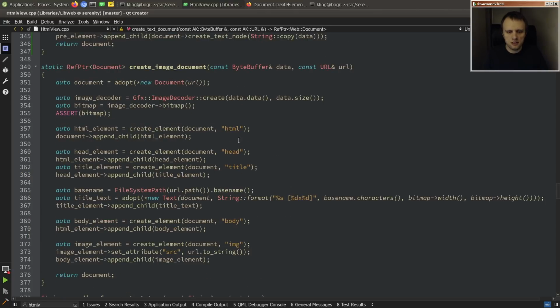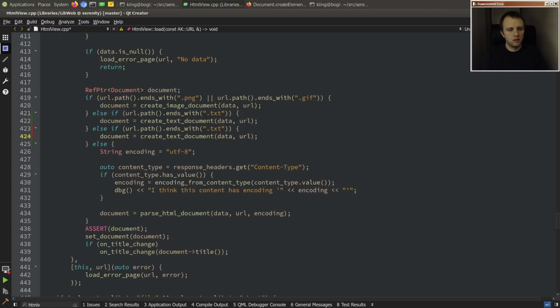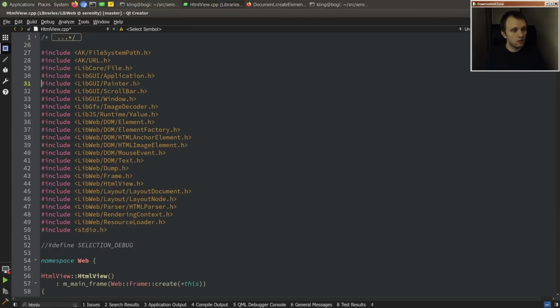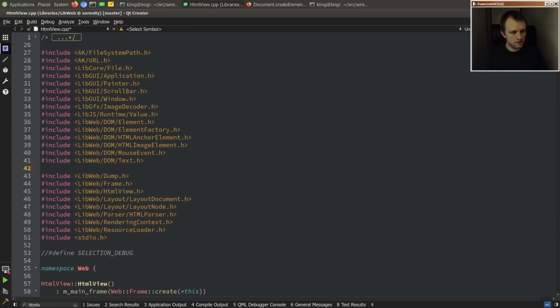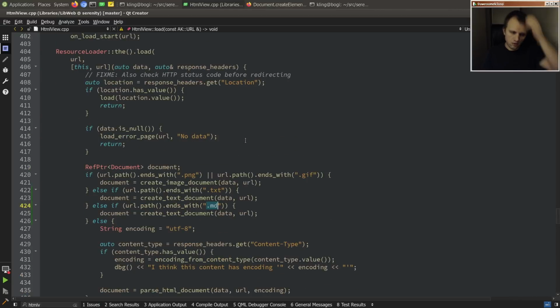So let's see, where did we do the txt thing? So if we open an MD file, then let's see, Markdown document, I'm just thinking, is it okay for libweb to depend on libmarkdown?